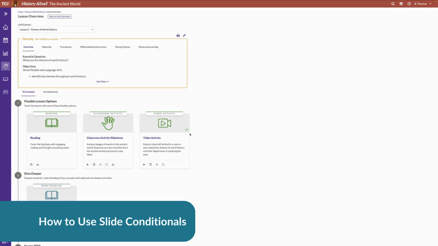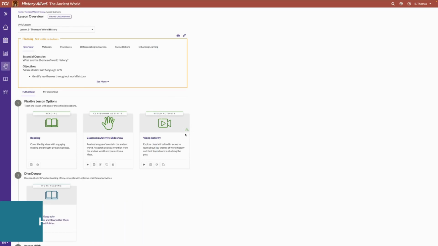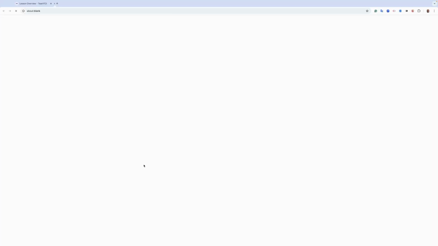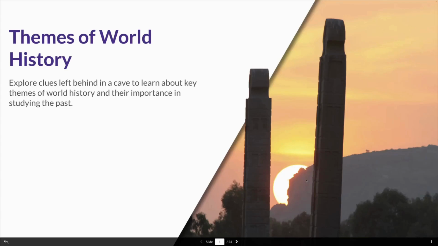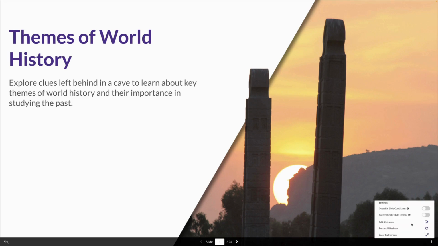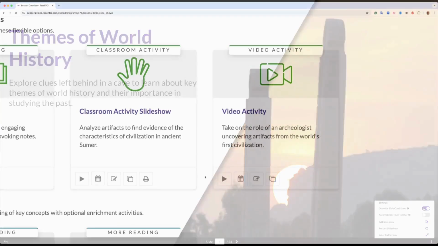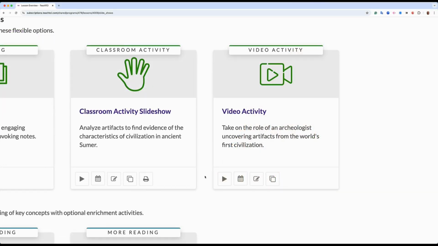Last month, we mentioned the lock slides feature in our video activities. I'm here to give some updated tips to go with that. One of the features that you're going to want to learn how to do is to override conditions that you may have on a slide. So let's say that you don't want any slide conditions preventing students from moving ahead. Well, now you can just simply override it right here. You can also edit the slideshow to make slides locked or unlocked yourself through updating the conditions.